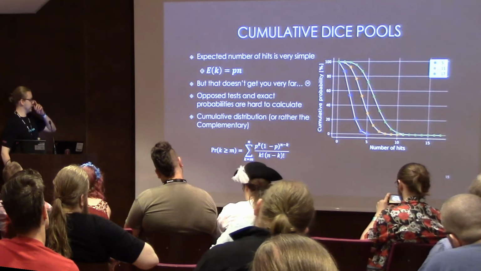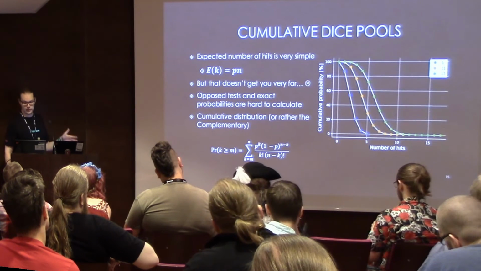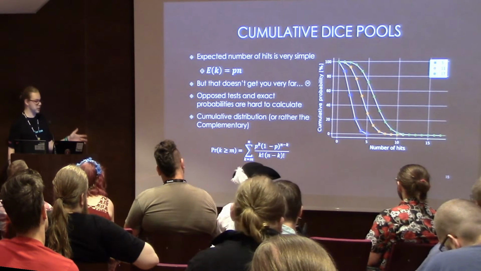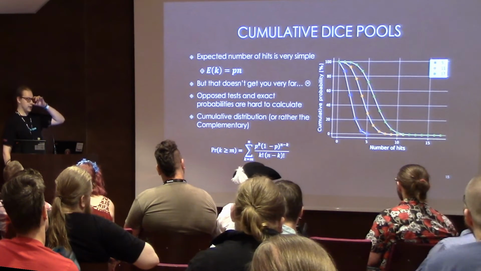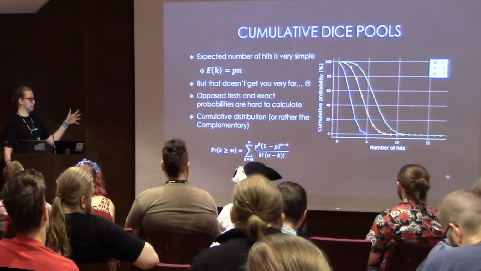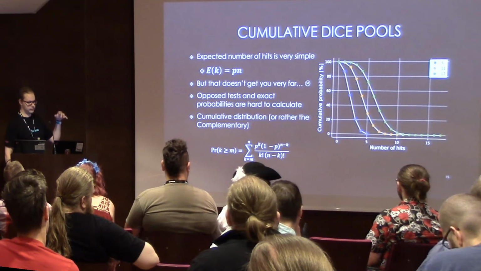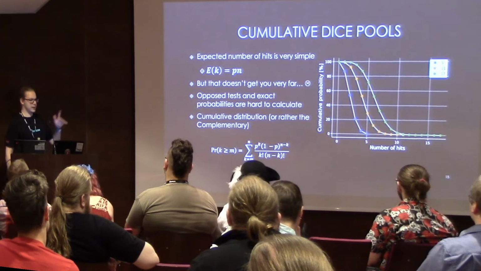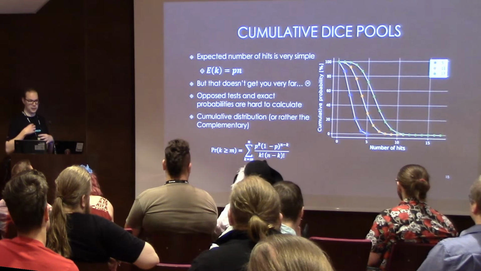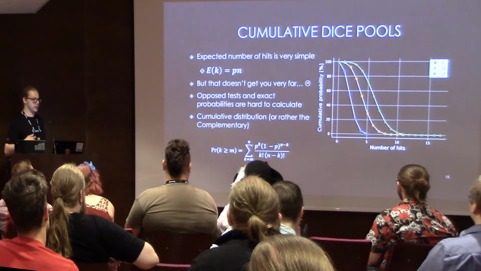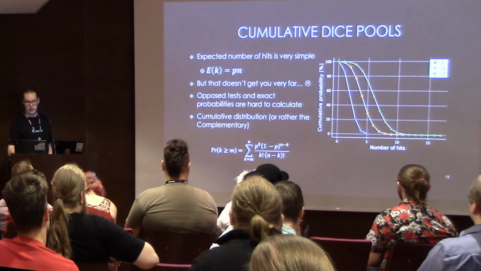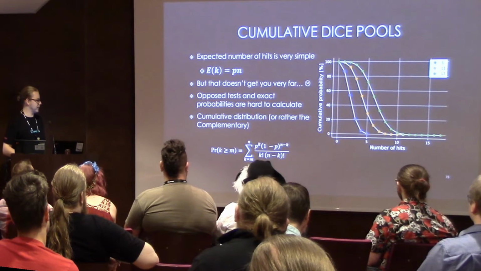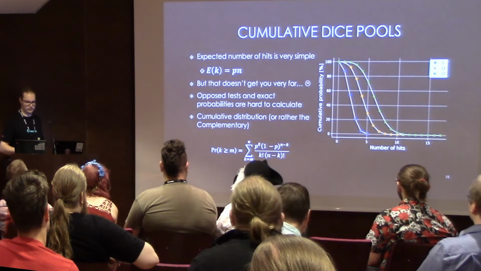And again, the way to read this graph is, for example, if we take a look at the green graph, which is 17 dice, and if you take a look at, for example, number 11, just next to the number 10, and again, as a reminder, the probability on the y-axis is the probability of getting a number of hits or higher. So for number 11, we already have a probability in the single digits of getting 11 hits or higher. So that is something that's going to occur very rarely. So even if you have 17 dice, you are unlikely to ever see results much larger than 10.